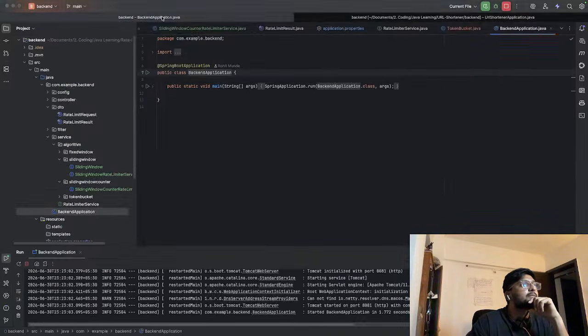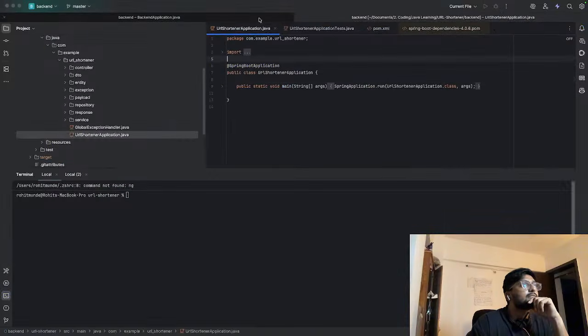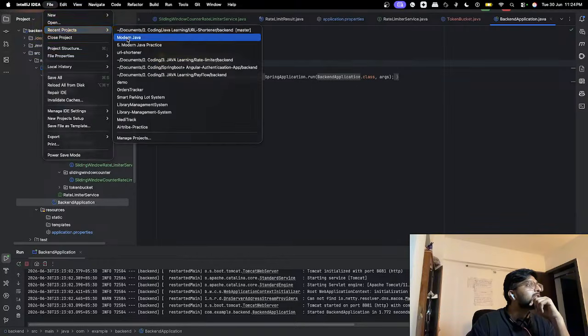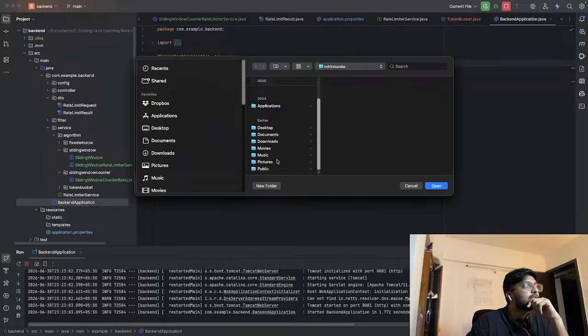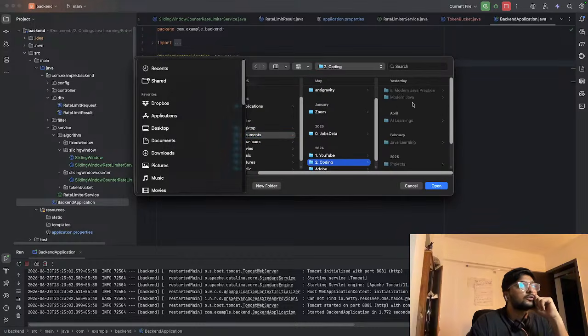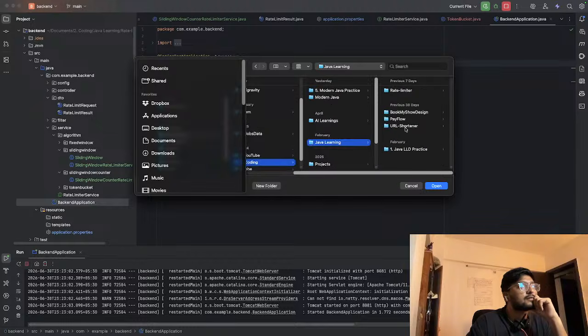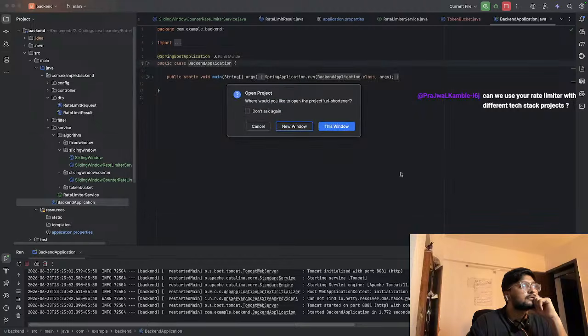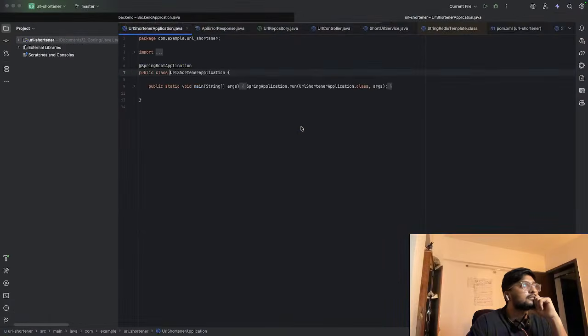Why is it not letting me run this? That's why I didn't want this here. I want to open recent documents coding. Okay, so now I can run this.